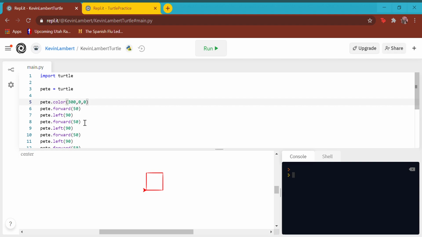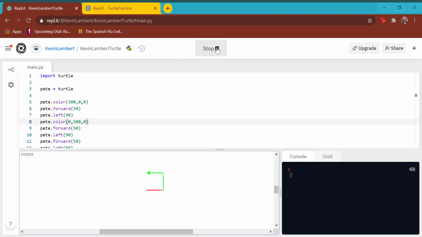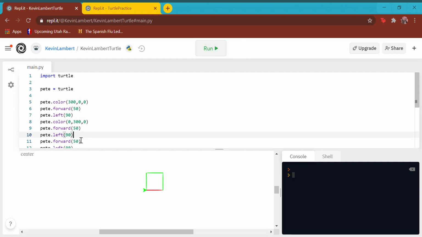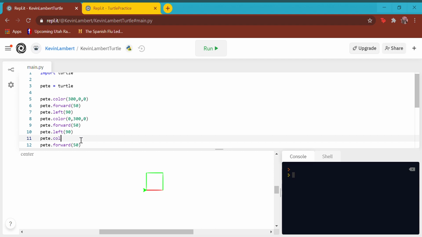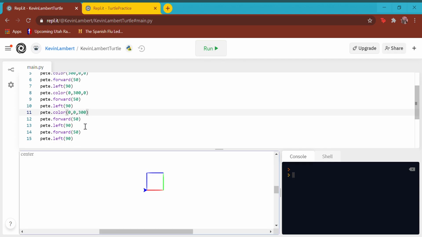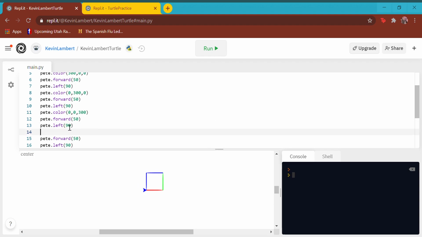and make him a different color. If we wanted to, we could change his color between every line here. So now let's make him, that should turn him green. Yep. And then he stays green. And then if we wanted to, the next line, we could turn him blue. Yep. And then we could make him black for the next one.